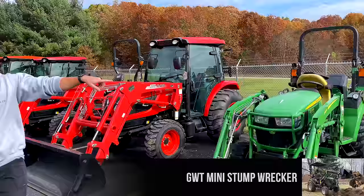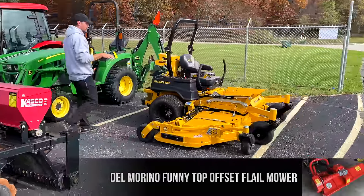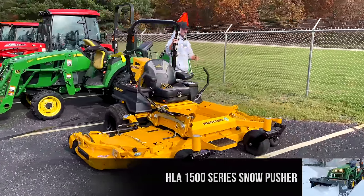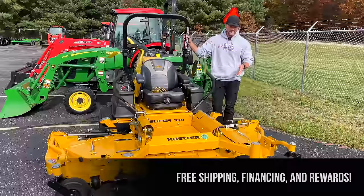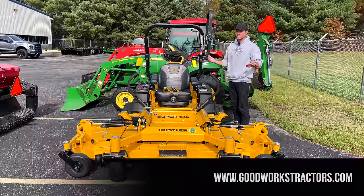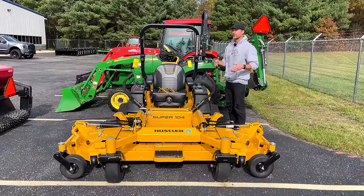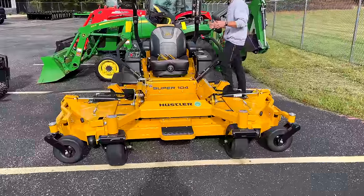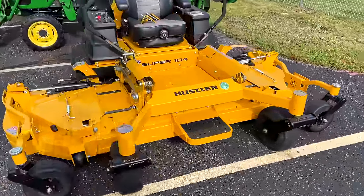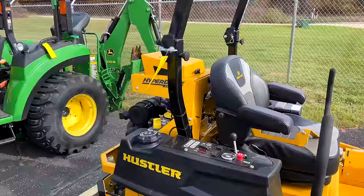This Hustler is actually sold — I just got paid for it so it's going to be on the road. In general I don't sell zero-turns. I actually bought this one for myself, but right afterwards I found the machine I wanted to actually mow — a Toro Ground Master 4100 — for my house. I got a lot of acres to mow, so I bought this one and just sold it.